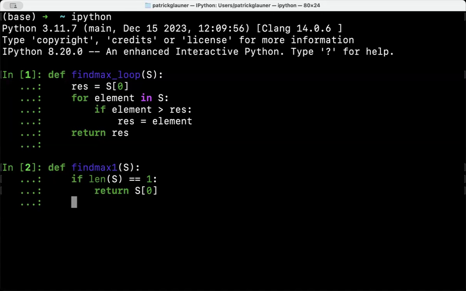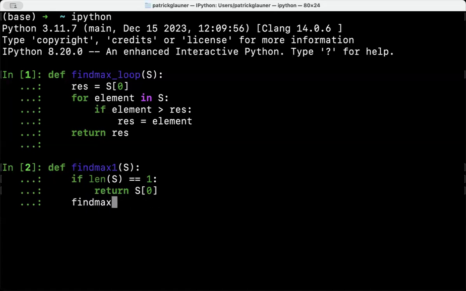And once I have found a maximum for the remaining elements of the list, I can compare this to my current element, element 0. So I'm comparing the maximum of the remaining list to that one element I have left aside. And this is something I can do very easily with recursion.